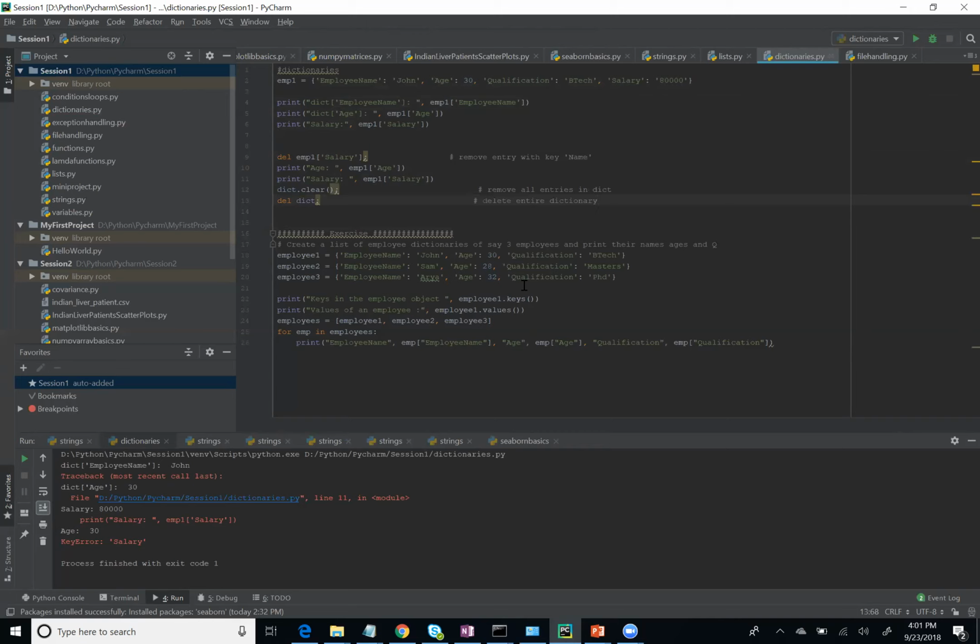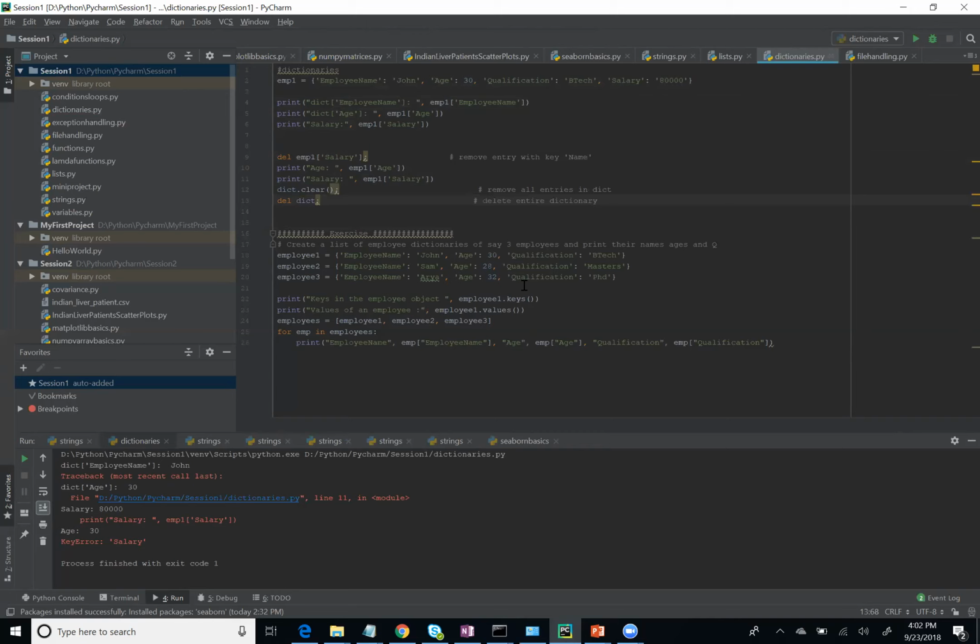The small thing we are doing here is creating 3 employees, and then we'll put them in a list. I did not teach for loops yet. Maybe after this I'll go into for loops, and then we will print out each employee's name, age, qualification, and salary.